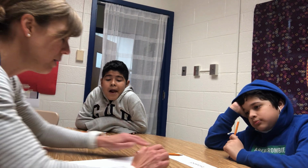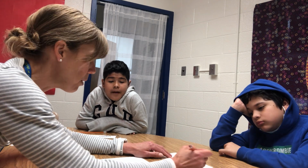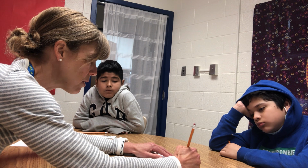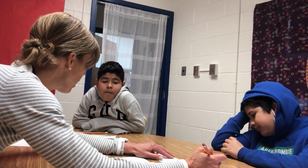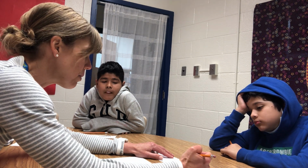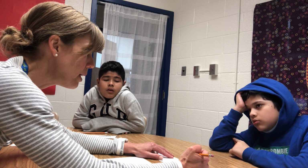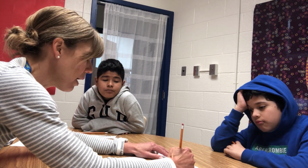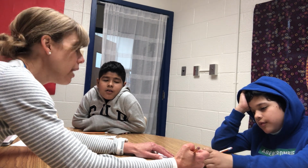The reason I'm telling you this is that's the same with this word, bias. When we decode this, there's two vowels, and we're going to divide it right between the vowels. And that tells us that there's two syllables. What do we know is this first syllable? What type is it? Closed, open? Open. It's open, good. And how do we know it's open? Because it ends in a vowel.